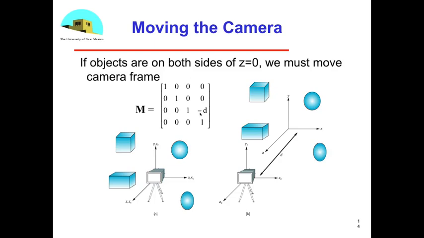So it's the same as subtracting d off of each z component, which is essentially moving the objects or moving the camera, depending on how you want to look at it. And in fact, this is our first example of what's called a translation matrix, which we will develop in more generality in the next lecture.